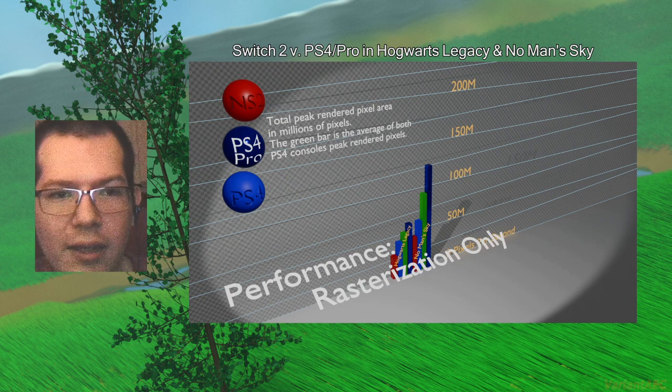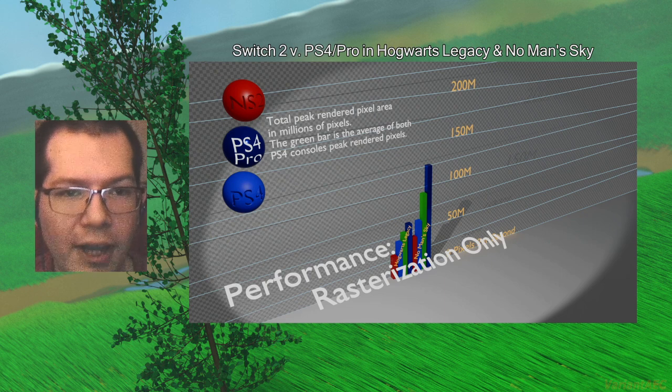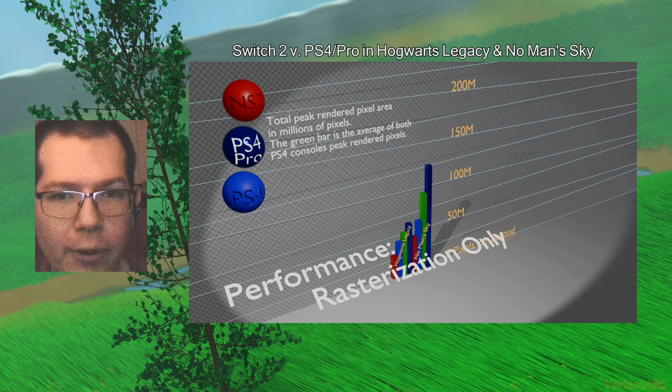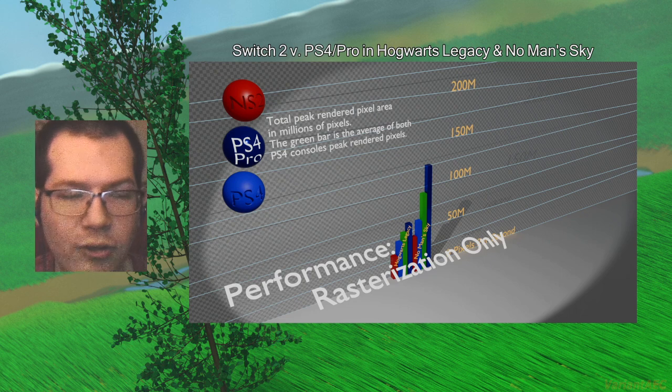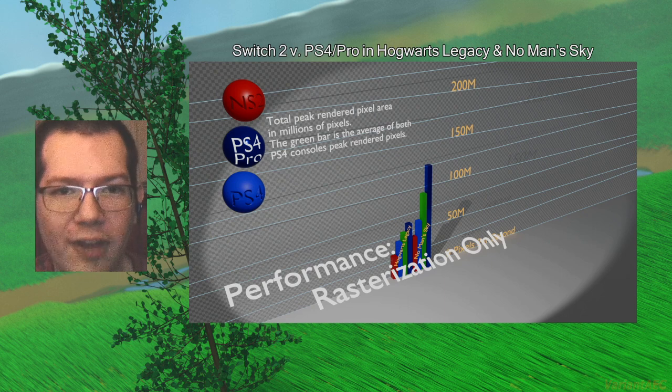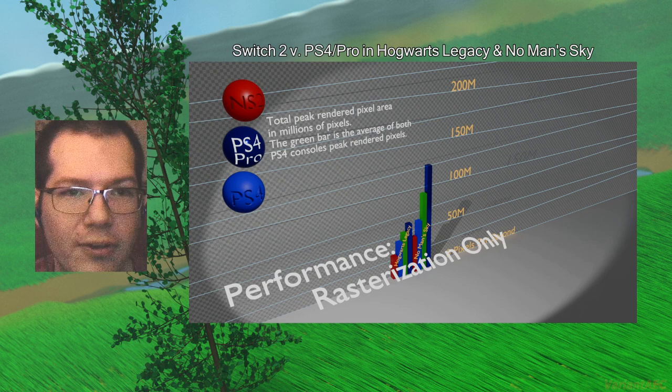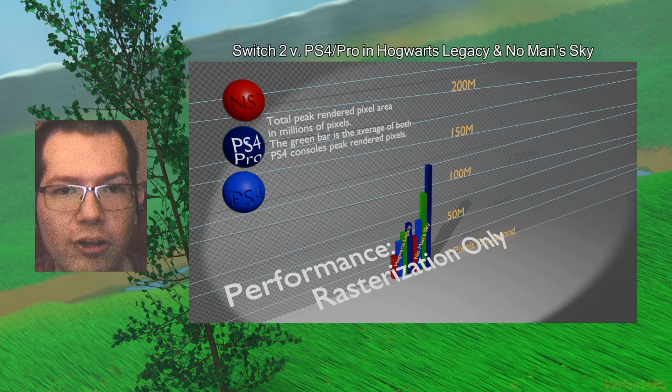But even then, PS4 is still managing 40.3 million pixels per second, and Pro averages 70.25 million pixels per second at 1188p, with frame rates at 28 FPS. This means PS4 averages around 46% better shading performance next to the Switch 2 in Cyberpunk 2077 as well. Pro appears to have over 2.5 times better rasterization performance.